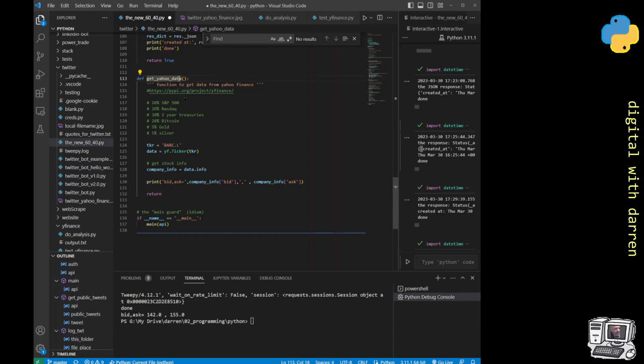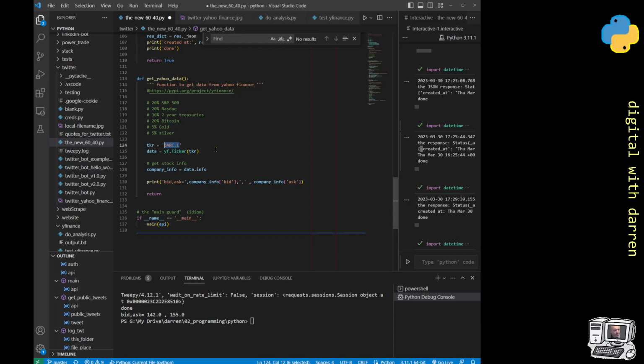So we had the connection working into Twitter, and we were able to do a tweet. But where we were left at was that we could successfully pull in a ticker, and here we've got the ticker for Barclays, and get a bid price and an ask price, and we were like, that's good. So we made a little extra stage over there.